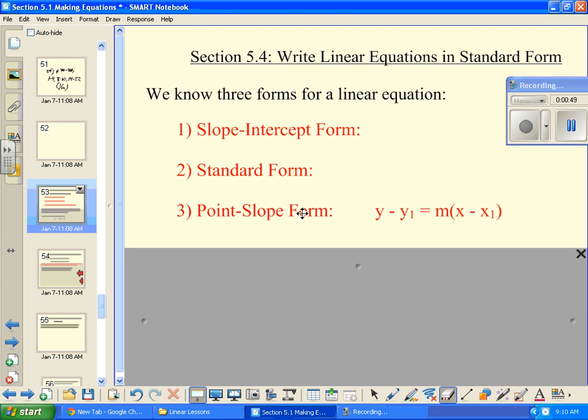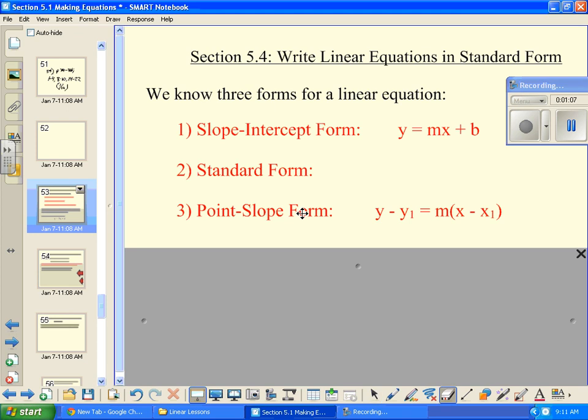And then we've been working with slope-intercept form, number 1 here, a lot. Slope-intercept form is y equals mx plus b. And again, that's one that typically models a lot of different linear problems that we run into. One that we can make and graph very easily. So that's just the most popular form, the one we use the most often.